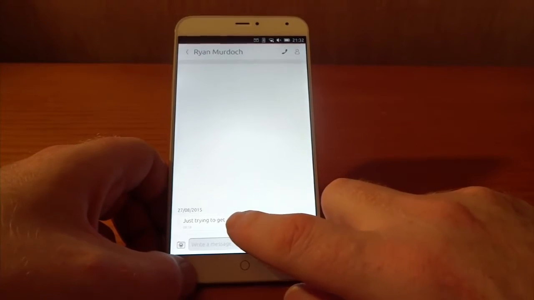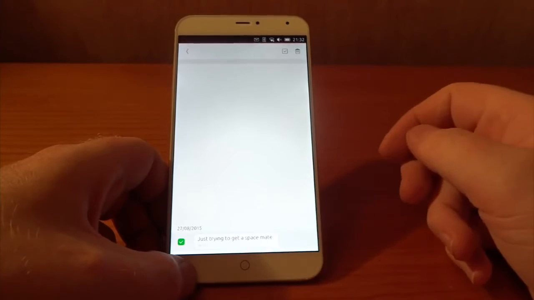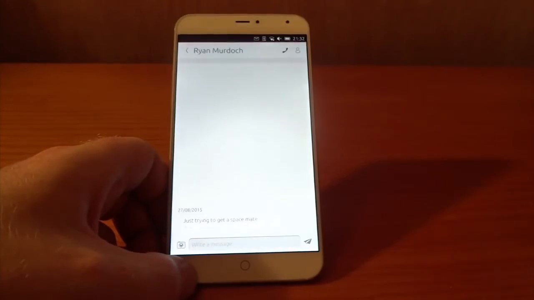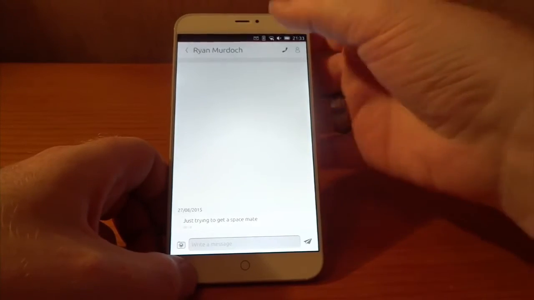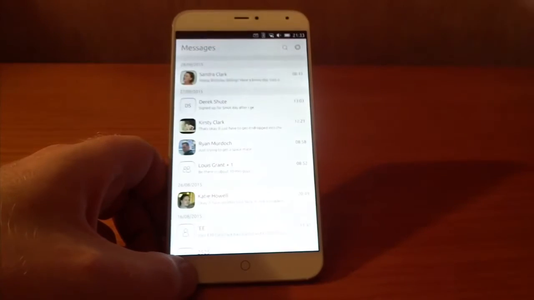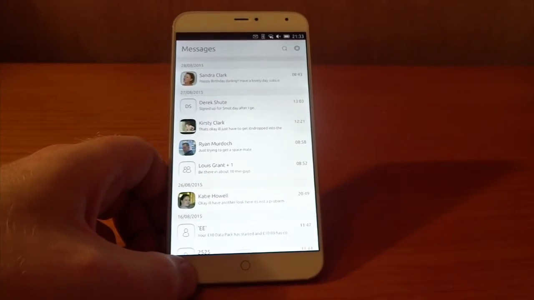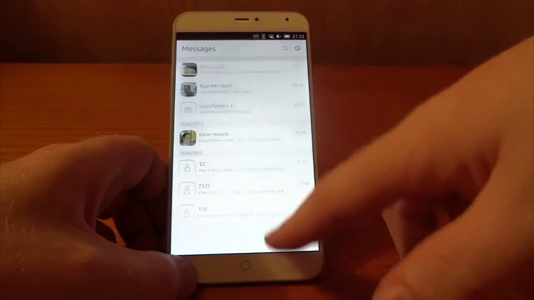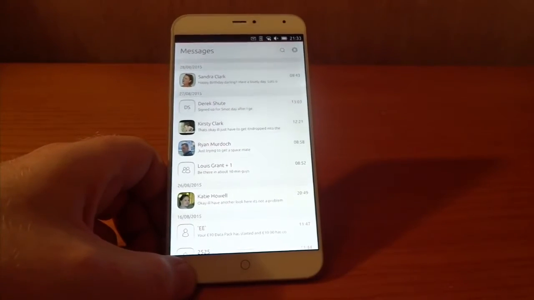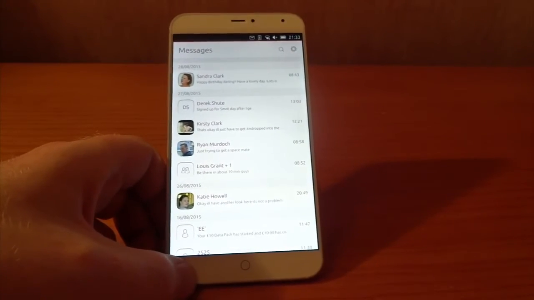If you want to delete a text message, you just press and hold it, and then you get the option to delete, and you can tick and untick as necessary, and you can even call the person directly from here or view their contact details. Now the contact details are pulled in from either your SIM card, they can be pulled in from Google, all very intelligent. Now how do you get out of this? How do you get back again?